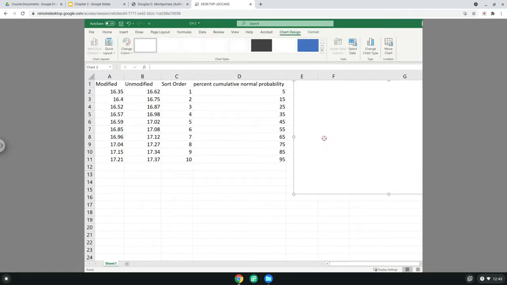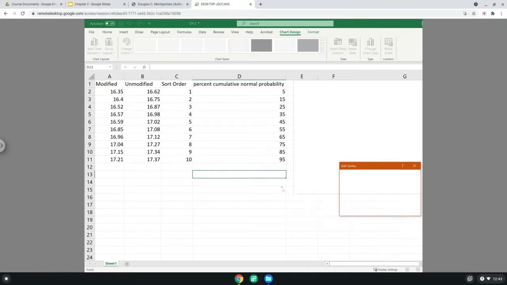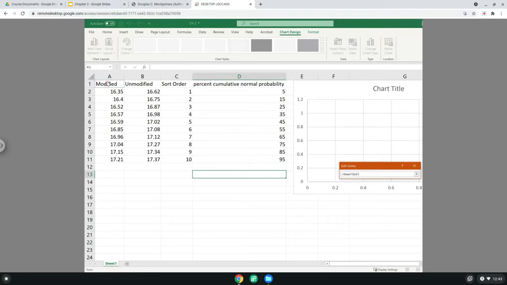So let's select data for this scatter plot, add series name, let's say modified. We are going to select the range of x values as those, and the y values are the respective percent cumulative normal probability.